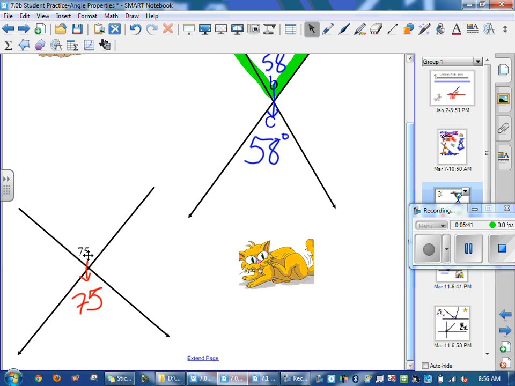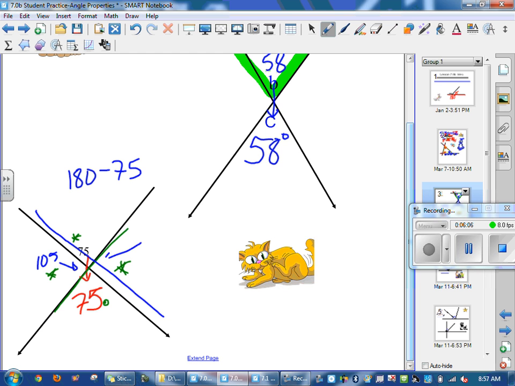I've got a straight line going this way, where this 75 plus this number here have to add to 180. And I've got 75 over here has to add with this number to become 180. I've also got another straight line that I could go this way and do the exact same thing. So we're going to take 180 minus our 75 and give us 105. So that guy's 105, and so is that guy, 105 degrees.